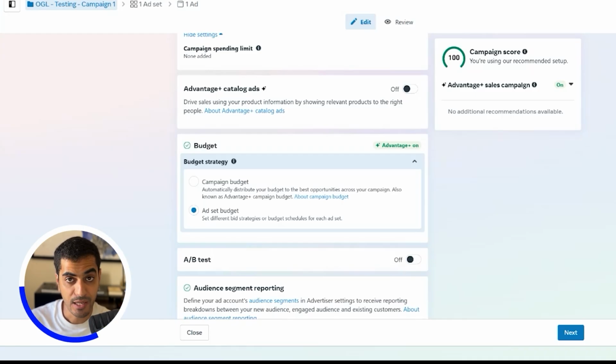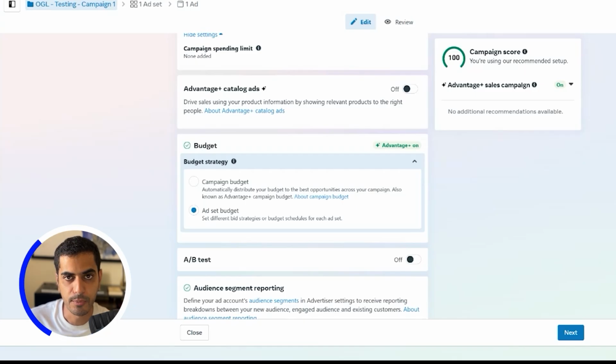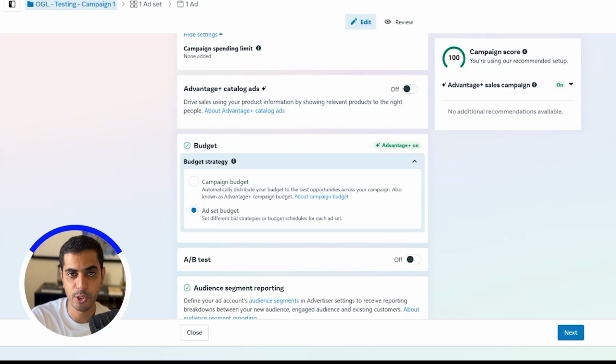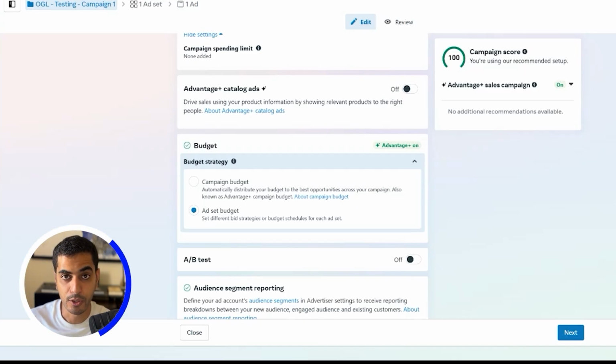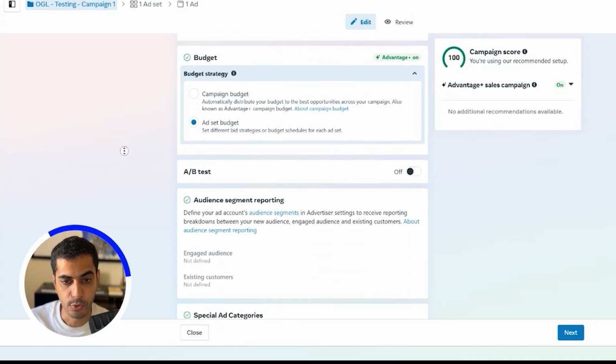So typically, step number one is to always start with an ad set budget strategy because it's going to allow you to spend equally. So it's kind of isolating a variable where your budget is not going to be a variable. It's going to be a constant, and you're going to be testing equally different hypotheses that you have within your advertising strategy to identify which one works the best. Because if you're spending 95% of your budget on one variable and 5% on another variable, is it really a fair test? So that's why we always do ad set budget optimization when it comes to the budget strategy.